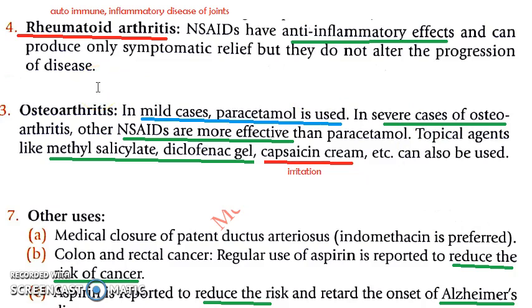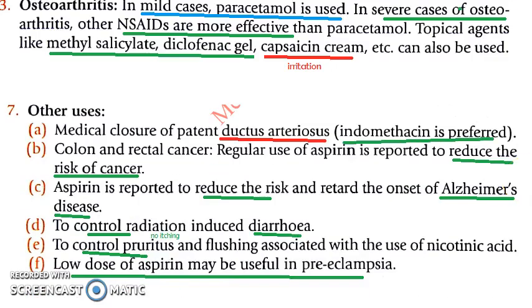So, osteoarthritis, what is osteoarthritis? It's also a type of arthritis. Here what happens, the ends of the bones are there, right? The flexible tissue will wear out. So you will have joint pain etc. So what exactly are you expecting here? Joint pain, right? Now so far we have had a flow. First of all, we had antiplatelet effect, then analgesic effect, antipyretic, rheumatic fever, rheumatoid arthritis, osteoarthritis, correct? We have been coming in an order. Now let us look at the other uses of aspirin.